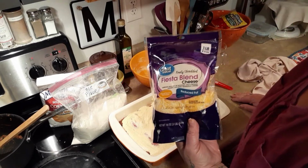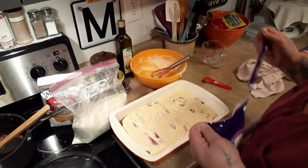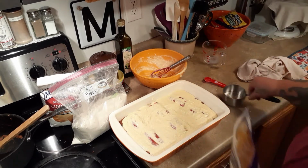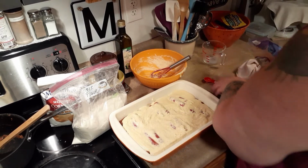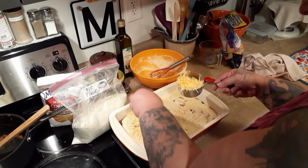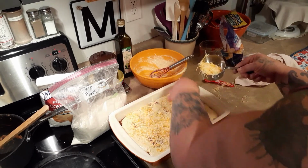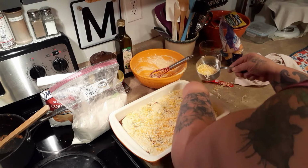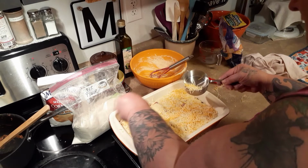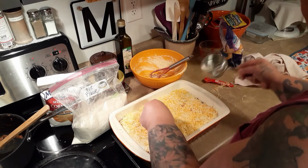Now, I did my grocery shopping today, so I got our cheese I was talking about using. The Fiesta blend, reduced fat from Walmart. And it says use a cup. Might could get by with 1/2 cup. I don't even know if that would shave any points off, but I'm just telling y'all, it is not always going to be about making something the very lowest that you can make it. Sometimes you won't.